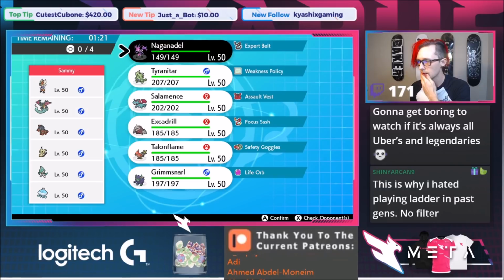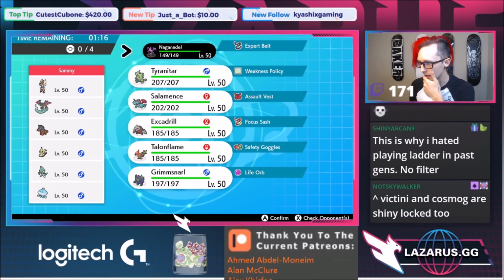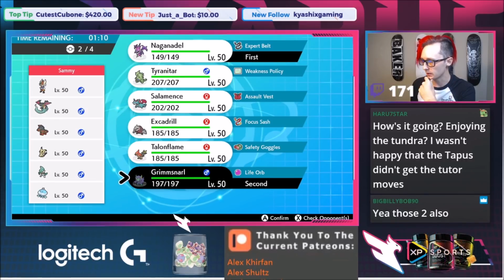How do I want to deal with this? We don't outspeed Pult, but I think Naganadel and Grimm is super nice, because we can just go max Grimm to one-shot a lot of those problematic Pokemon. It's nice to see Mimikyu after such a long time.